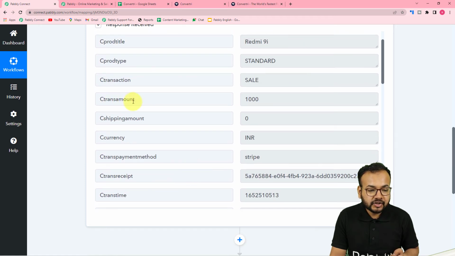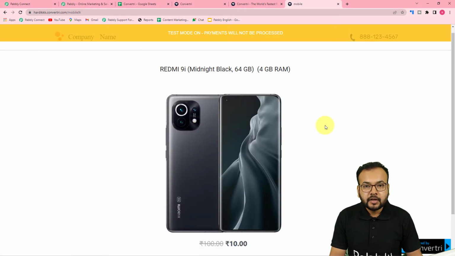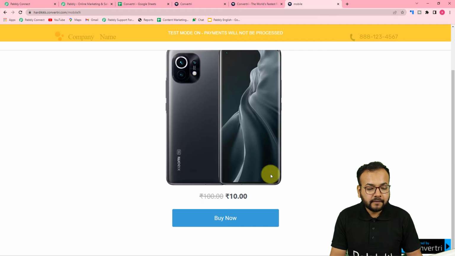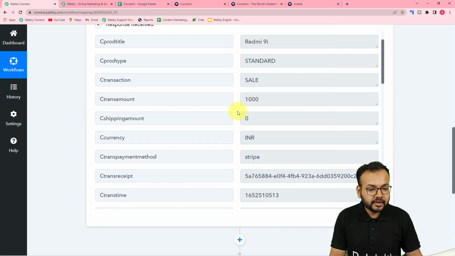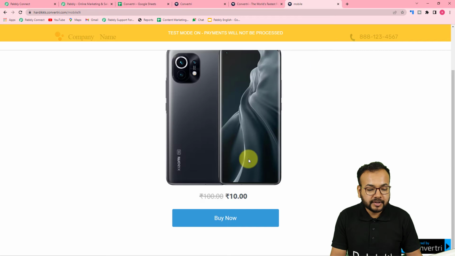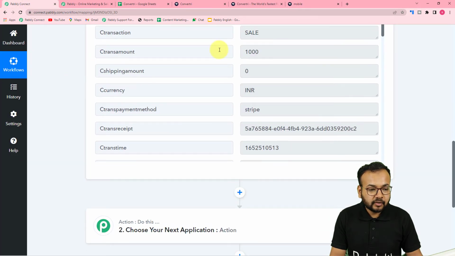And you can see in the transaction amount label, we received the amount as 1000 rupees, but actually our product is of 10 rupees. Let me show you. So you can see here our product is of 10 rupees only. And here the data we got captured is this. It is showing the transaction amount as 1000. So it is showing here two extra zeros because this workflow does not capture the decimal points from this page. You can see we have this decimal point here, but it does not capture it, and it is showing 1000 rupees here.